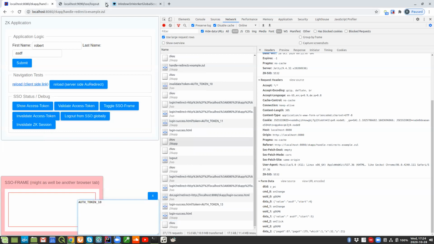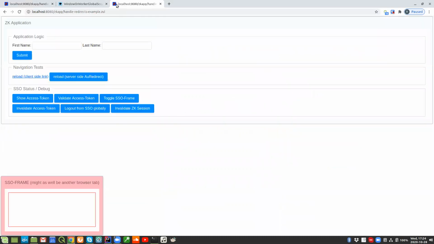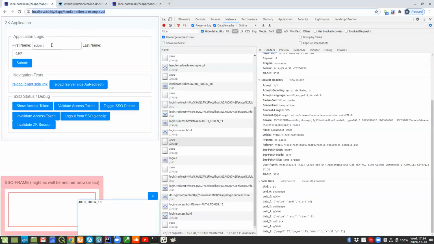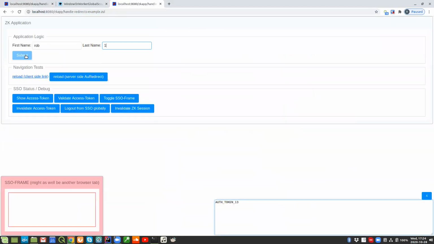This also works in multiple browser tabs. Just to see how I do this, if I open the same thing again in a different tab. So here I am Robert 1, and here I'm Robert 2. In the meantime, my access token has become invalid. I submit this browser, I submit this browser.